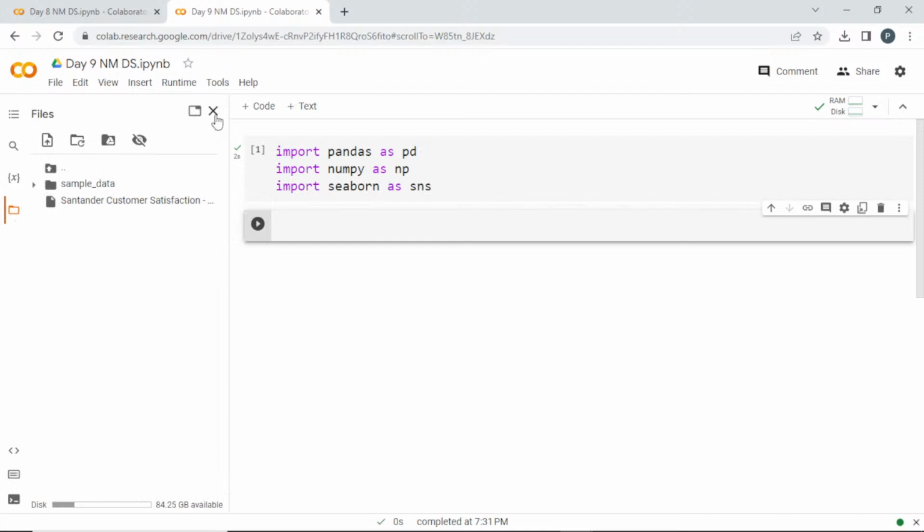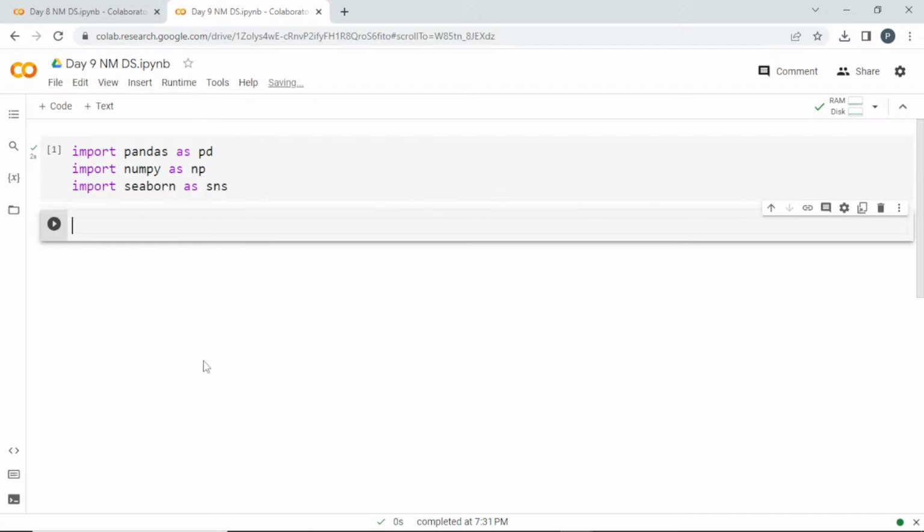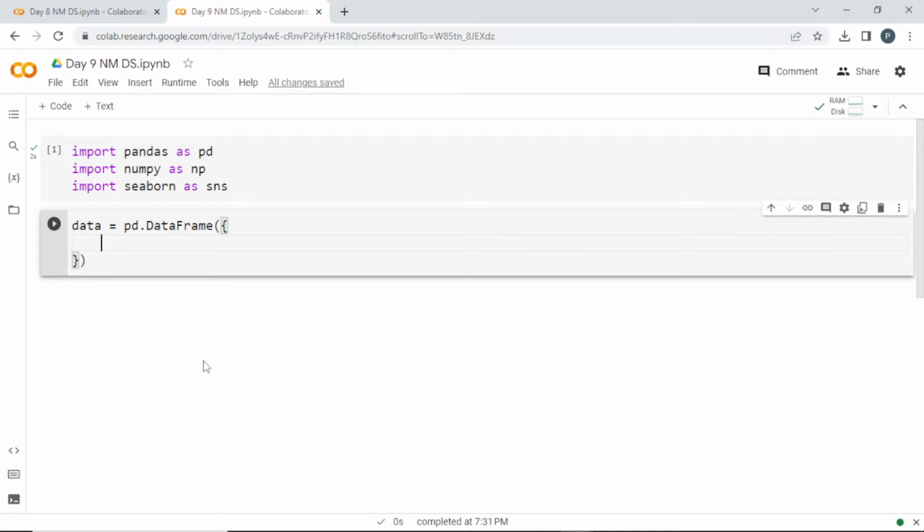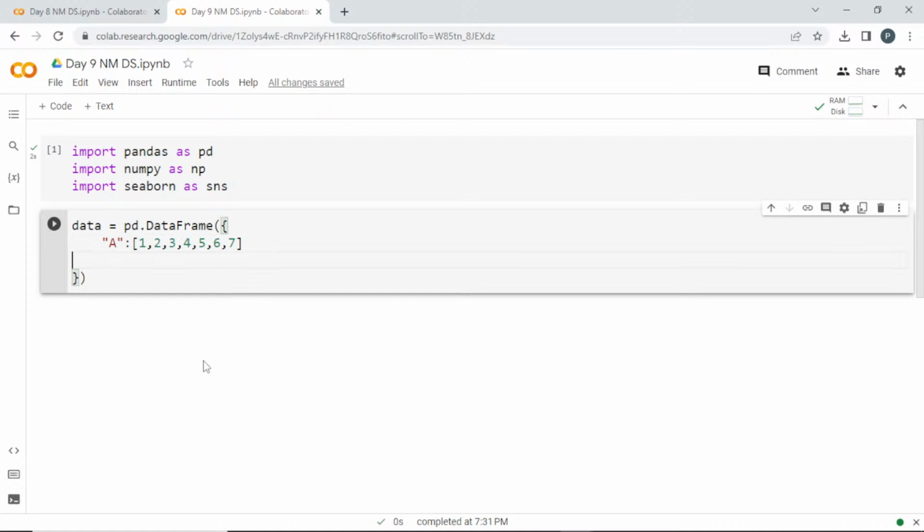Imagine 370 columns, not rows, columns. So data equals pd.DataFrame, I'll create a data frame using a dictionary. See here, A, which will have some values, comma, B.